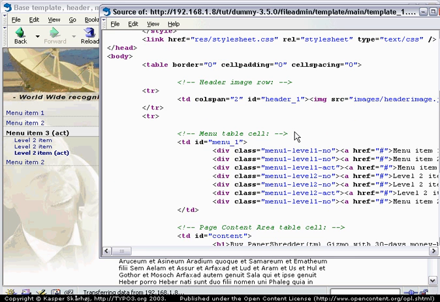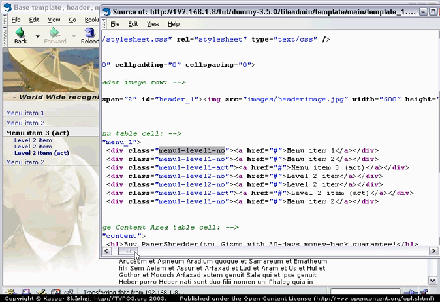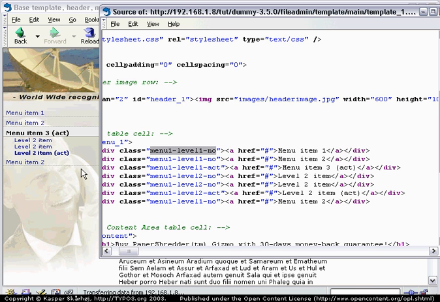And notice how each level and state of menu items has its visual layout controlled by a single CSS class. That technical design is very clever since the HTML markup involved is cut down to an absolute minimum. So you can see the CSS class values for each level in the menu here.